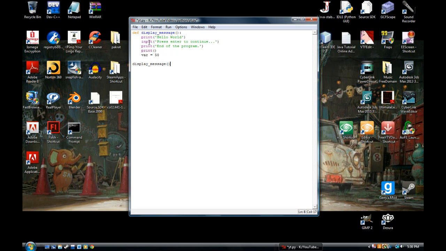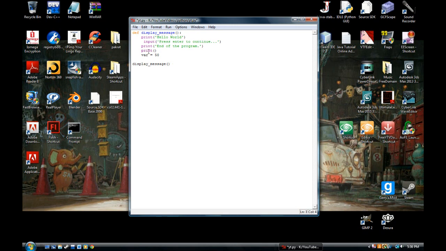And the input function itself: I call the function, so it's going to print hello world. What's really cool about input is you can actually stop the program. It'll stop here and wait for the user to type in something or press enter, either one. I said to press enter to continue, but the user can type something like def and press enter and nothing will happen.